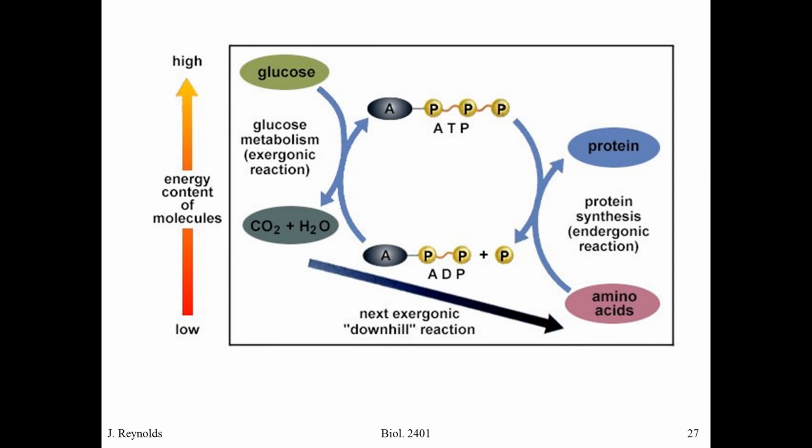So here's a look at how ATP is involved with things in cells, all cells, bacterial, human, frog, whatever you want. You break these bonds right here. That energy that is released is going to then be used to run synthesis reactions. So the energy from this breakup of ATP right here is then transferred for the requirement of putting a bunch of amino acids together into a protein. Synthesis reactions require energy input.